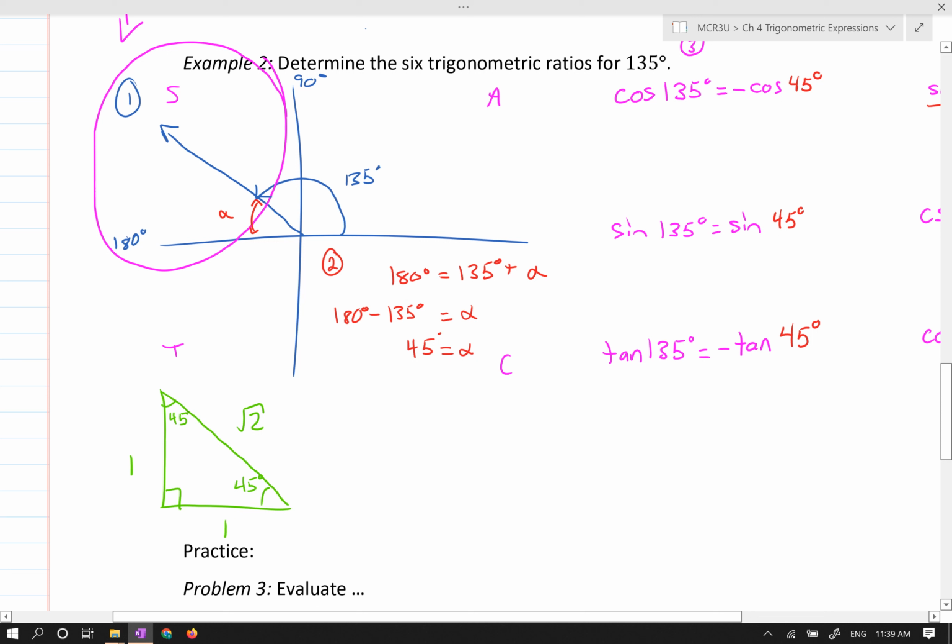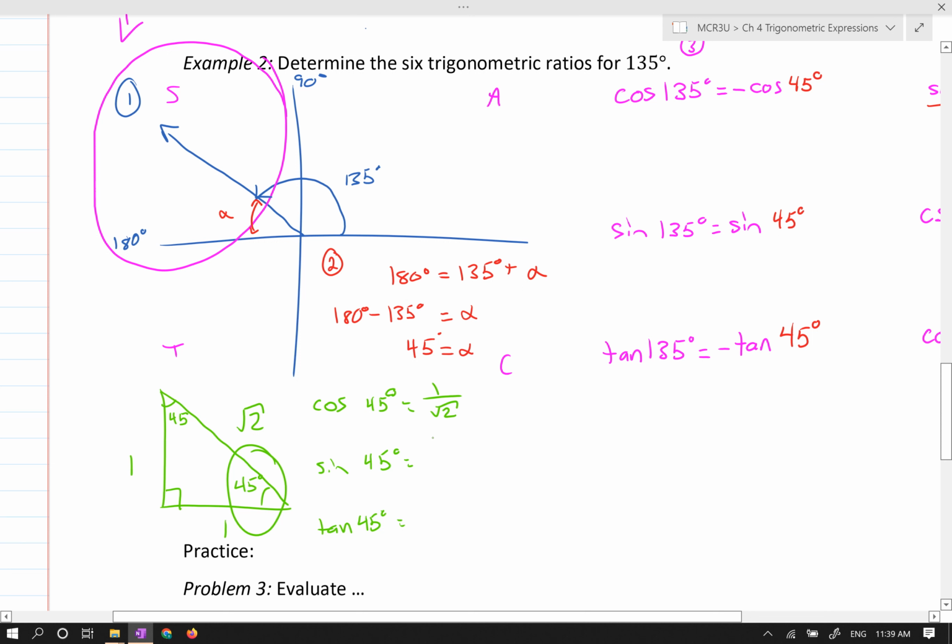Now, if that's the case, then I should be able to evaluate the sine of 45 degrees. Sorry, folks, I'll keep my order consistent, at least. The cosine of 45 degrees, the sine of 45 degrees, and the tangent of 45 degrees. Right, my cosine of 45 degrees, well, let's choose this one. My cosine is my adjacent side over my hypotenuse. So that is 1 over the square root of 2.